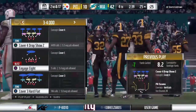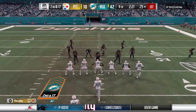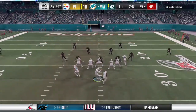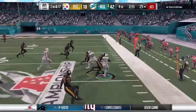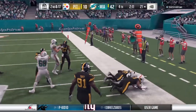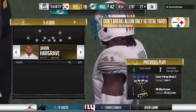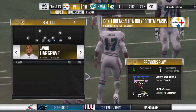But you take a big sack, it could push you out of range, and that's why defenses get a little more aggressive in this situation. They're almost conceding the 3 points. They want to push you back and try and take you out of that. Now Tannehill. They'll set up the screen now to Kamara. And he'll be brought down at the 21, just shy of the 20 in the red zone. A good job defensively to hold that to 4 yards, and now it's 3rd down.